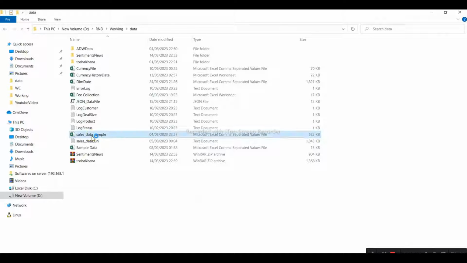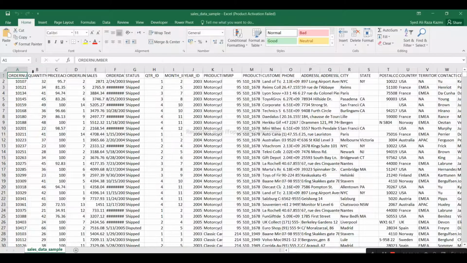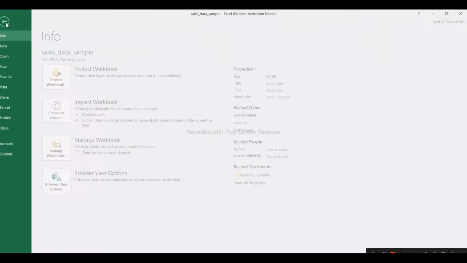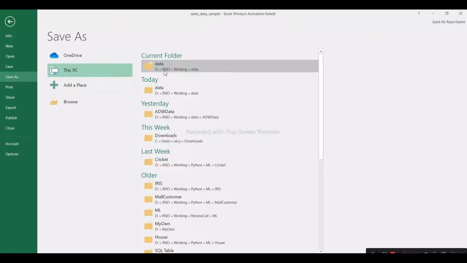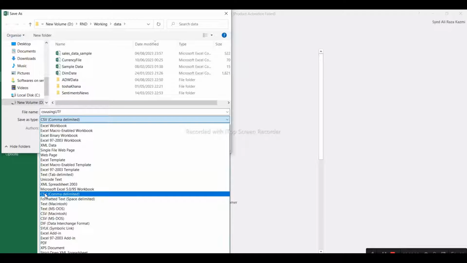So in this video I will explain how easily we can save our Excel file in CSV but in UTF-8 format. So let's say we have a CSV file or maybe Excel file, then we have to go to Save As, and in Save As we have to select the folder where we want to save it, and choose CSV. We need to provide a file name. Any file name you can use. So I'm using CSV UTF file.